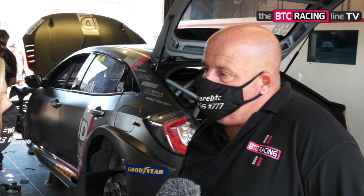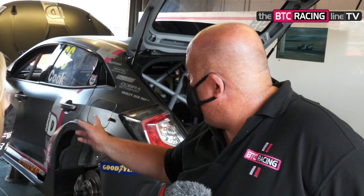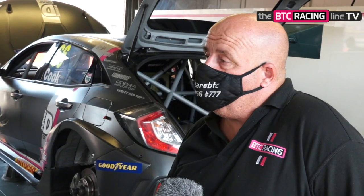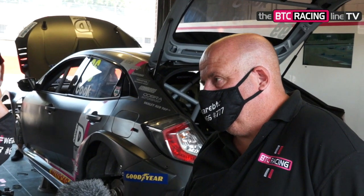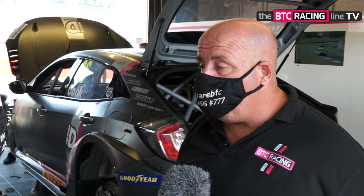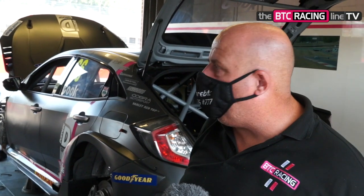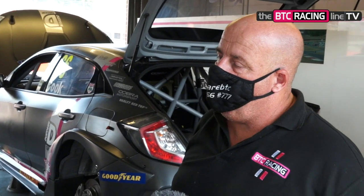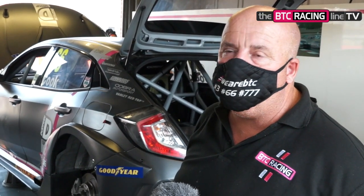And Josh — there's a problem at the front as well, again we're not quite sure because we're stripping it now. A technical issue: something under the bonnet has put the heat temperature up, so we're just looking for that. Just unfortunate. There's a bit of time before the final race — are you confident we'll be on the grid? For sure. Tom's is the bigger issue because we're not sure what's done it. Josh's is quite an easy fix. But we've just got to be patient, get them back together, and let's see what we can do again in the next race.